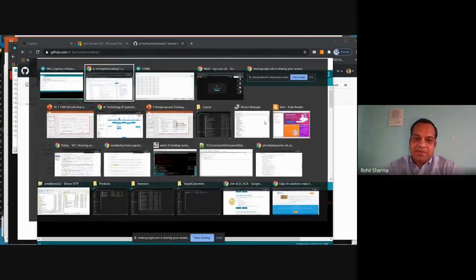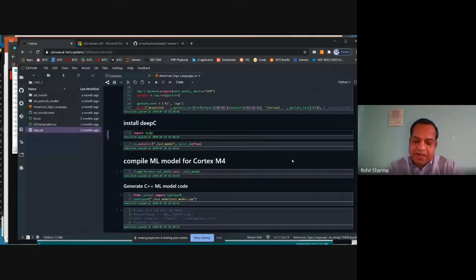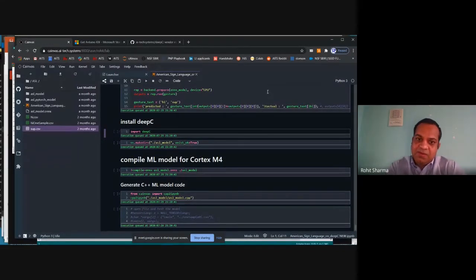Now back to cAInvas. How does this help, right? We wrote Python code in PyTorch. Now, this board, which is the IoT BLE Sense, does not support Python because it only has 256 kilobytes of memory. Python requires much more.